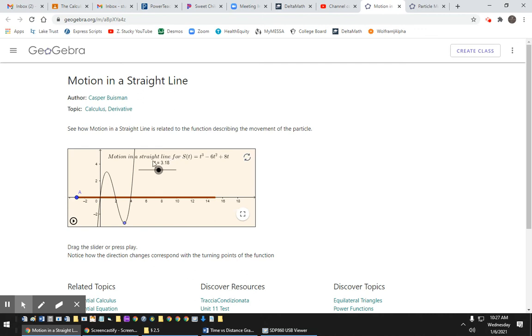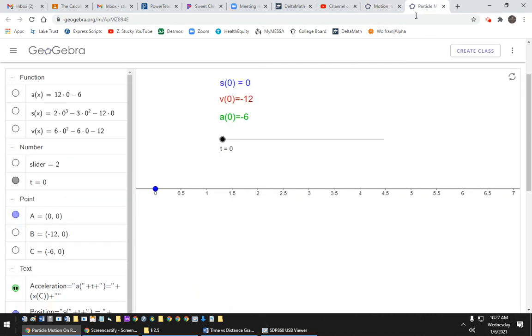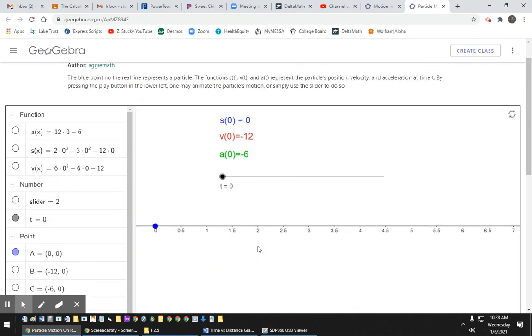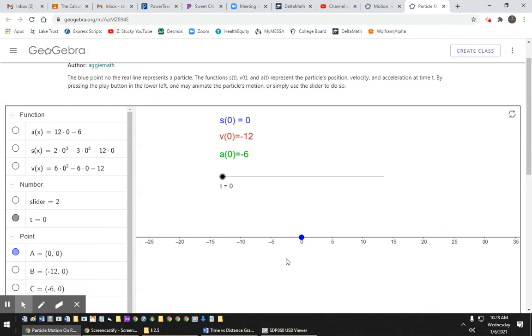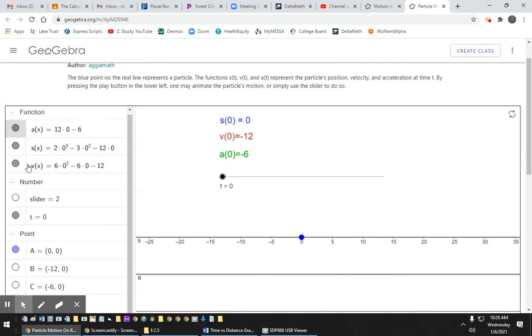Okay, there's a couple of things that I want to point out too, and I think this does a nice job of showing it. So here's our particle. I got to get it so we can see like the 20s, maybe even the 30s. Okay, a couple of things. So here's our function. This is our particle, our function particle. This is our position. This is our velocity. This is our acceleration.